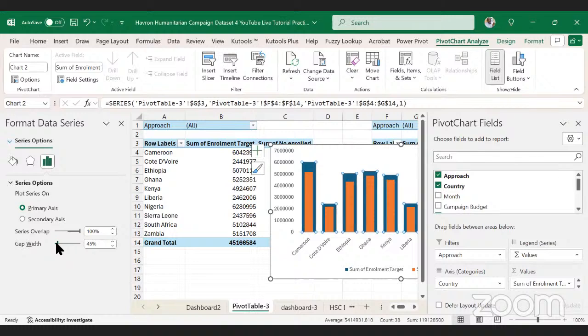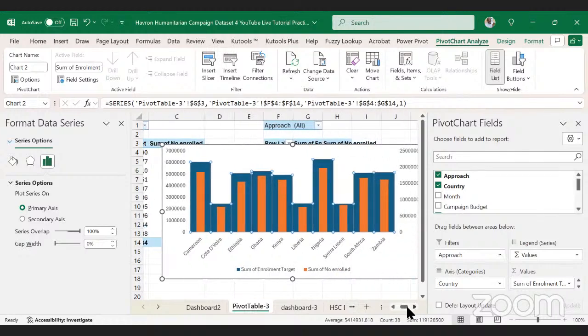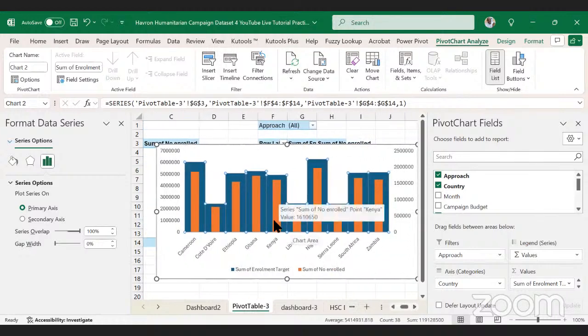Let's go further. What I have just done is insert the enrollment, that's the achievement, inside the target, so that as it is changing, you will see it coming through as a halo. But the gaps between them, let's see if we can make it a little smaller.